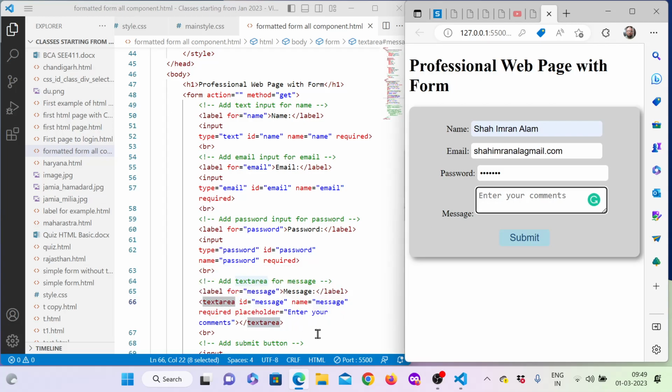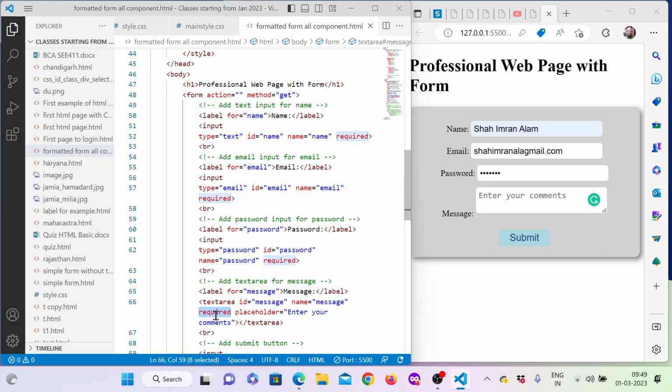Here I have not put required, because if you want, you can leave the textarea as a comment, optional, right? So that's maybe the reason I have not put a required attribute over here, the required attribute being something that has to be filled as mandatory, right? But I think required is there, right? If I remove it, then only I won't have the obligation to fill it.